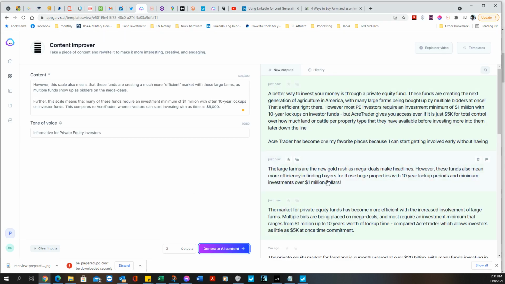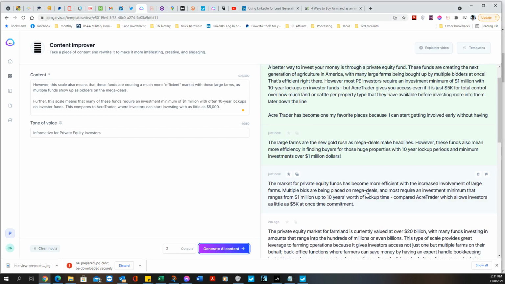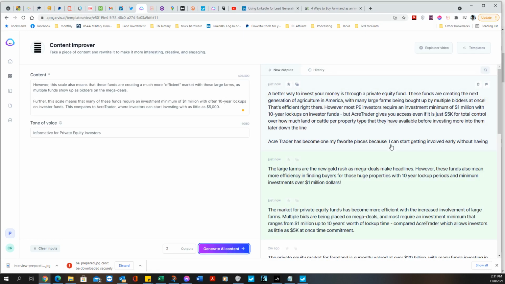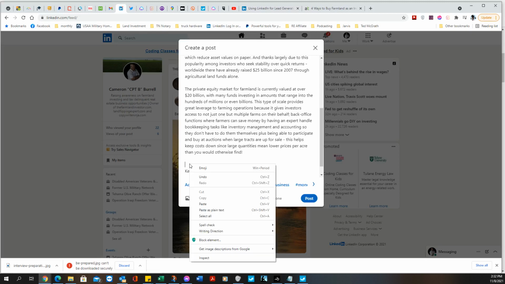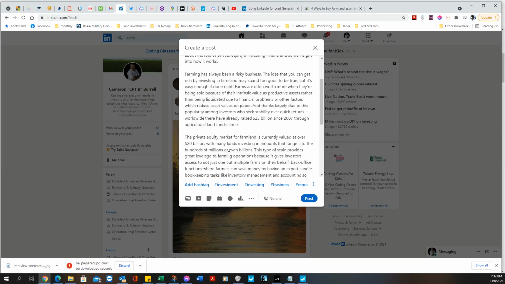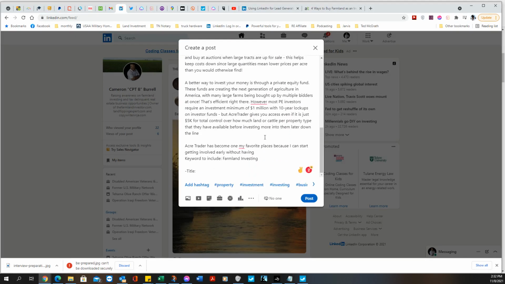Okay, like that. We'll change this to 10,000 because that's the minimum to invest with Acre Trader. With this, you're playing with big dollars, and you've got to be able to show that, so you've got to be an accredited investor.